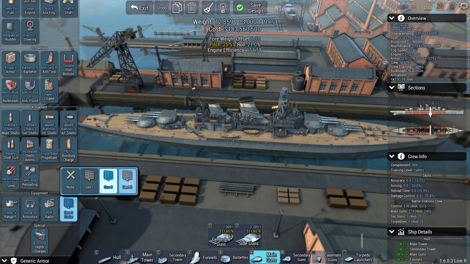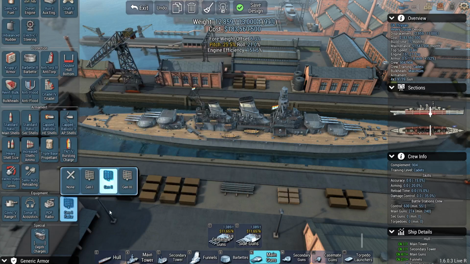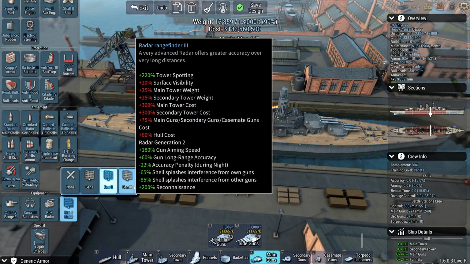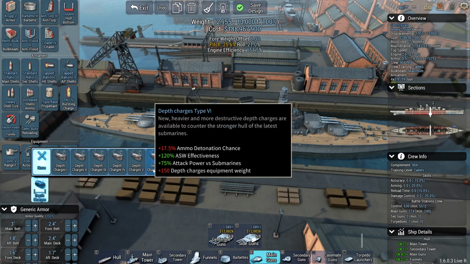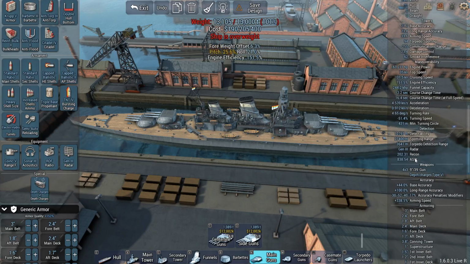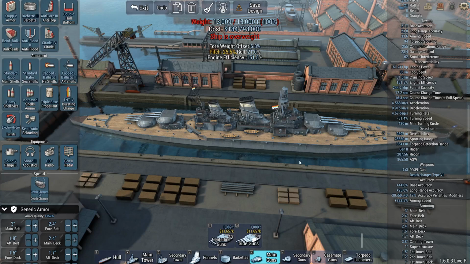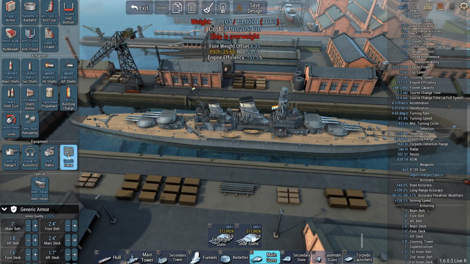So 12,859, 188. Not that big of a difference. I think I'm gonna stick with the radar 2 though. Actually, no. I'm gonna go with radar 3, because the reconnaissance thing actually adds to your anti-submarine. Oh, radar 2 is better. ASW 865, 838. Okay.